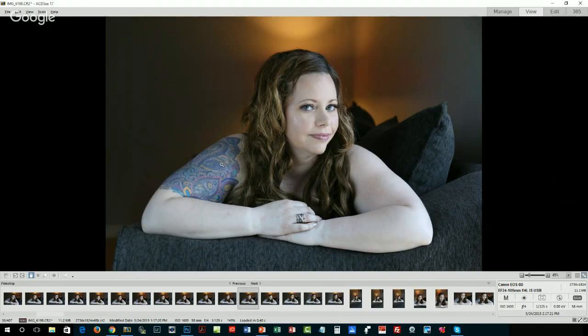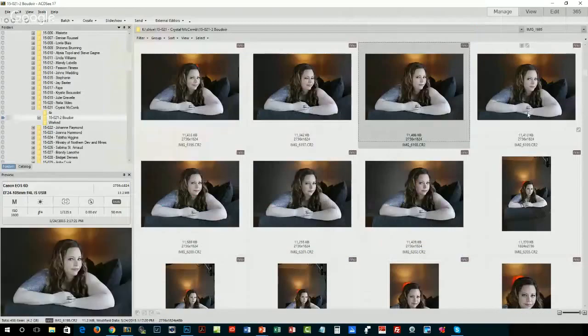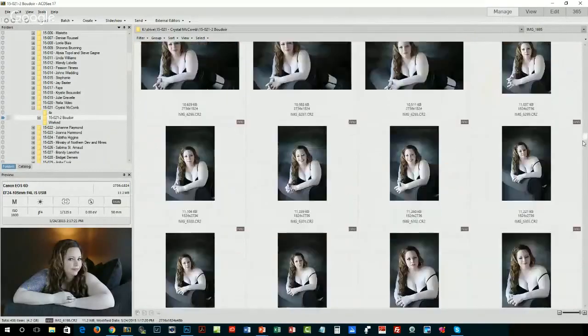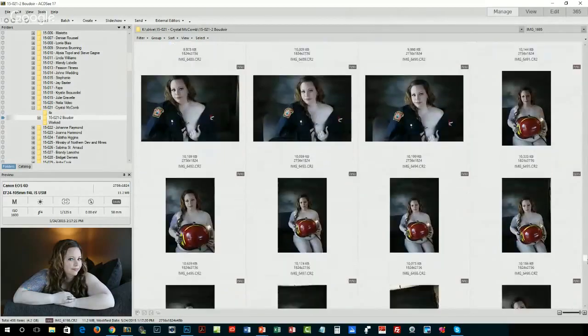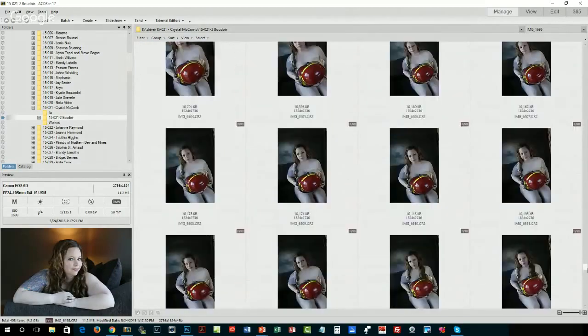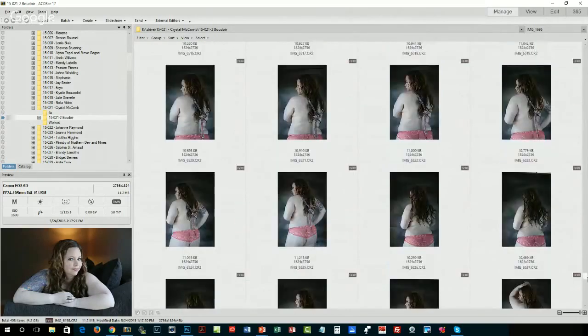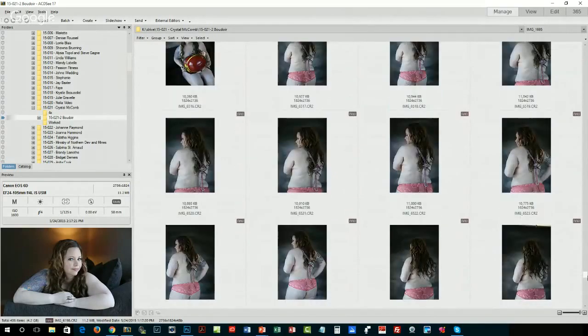For plus size girls, what do I do for fat rolls? Well, again, key number one is don't photograph them, but sometimes you can't avoid it no matter how hard you try. So part number two would be Liquify. Let me just see where we wound up with her. Oh, her husband was a firefighter, so she brought some firefighting equipment. So, okay, we want fat rolls. There we go.